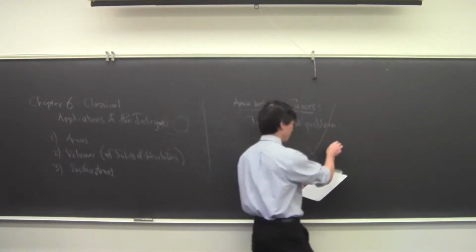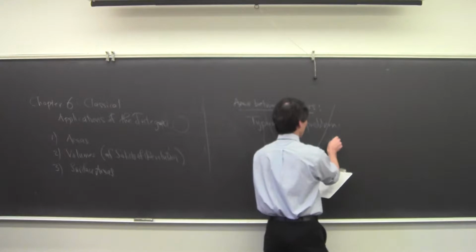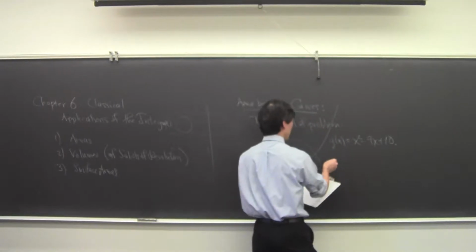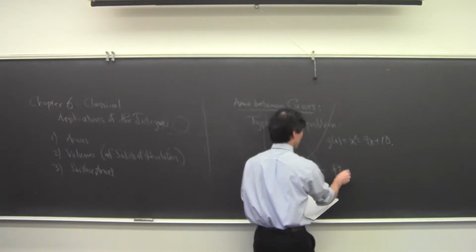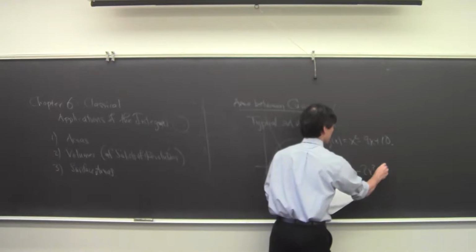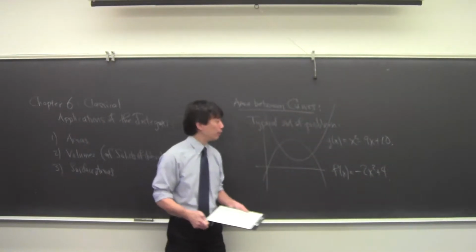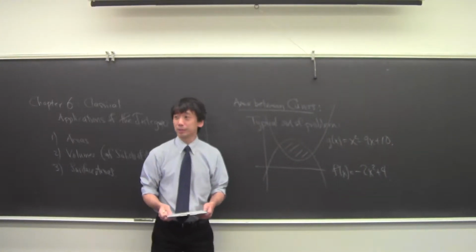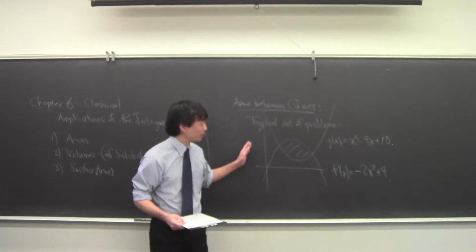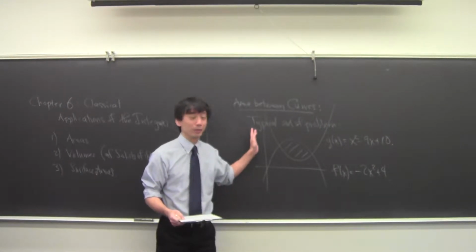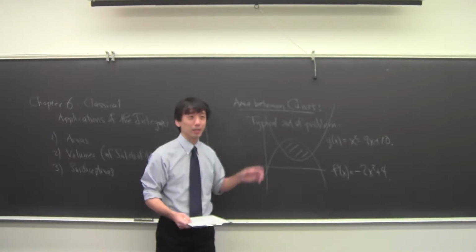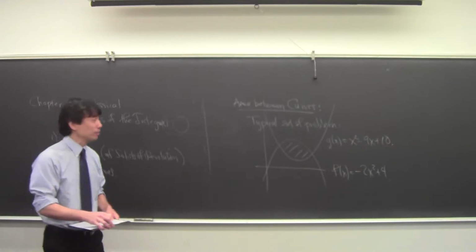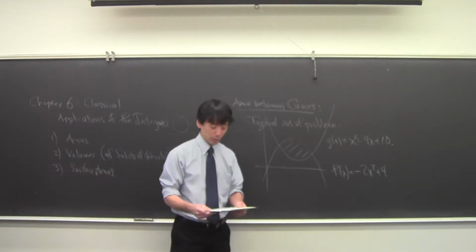So let me just give an example. Suppose they're both parabolas. The guy going up is like this. The guy going down is this. And you want to find the area that's trapped between these two parabolas. I think most of you have seen this sort of thing before, so I'm just going to ask you to take a minute and try to find the answer. What's the area trapped between these two objects?